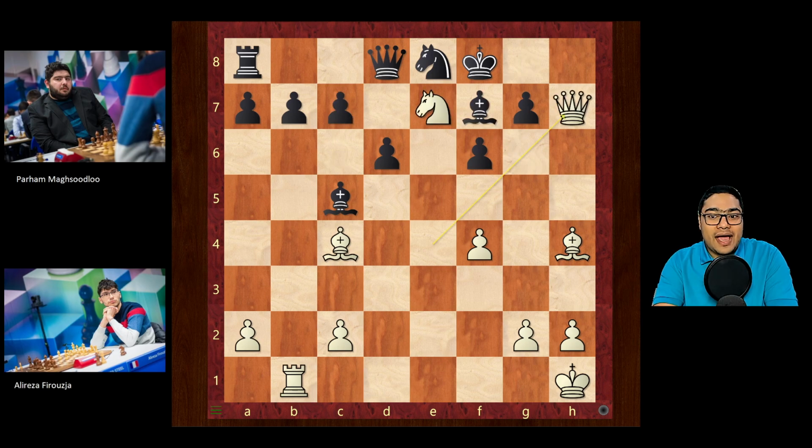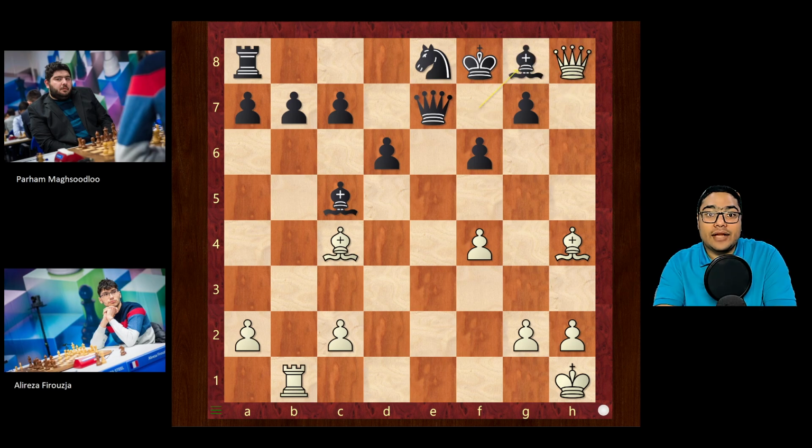So if you just go back, if the knight were to be captured, if let's say queen captures, then you have queen h8, bishop g8, and queen into g8 will be checkmate. So queen can't capture the knight. If the king captures the knight, you have rook e1 check.